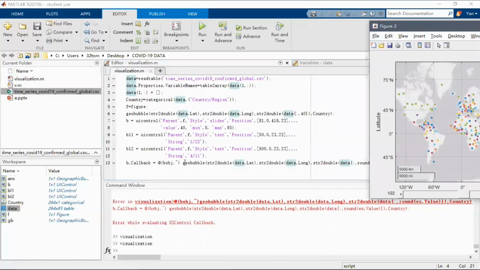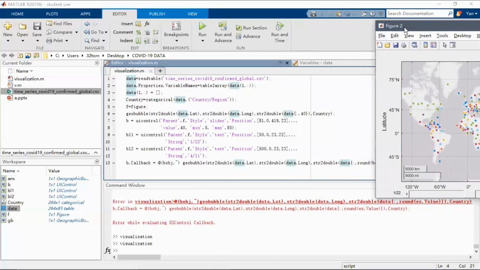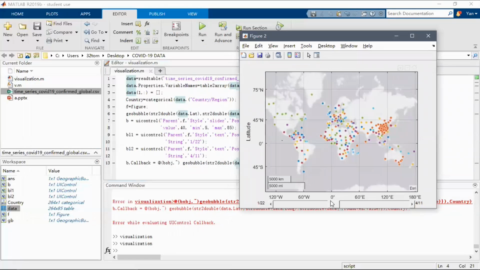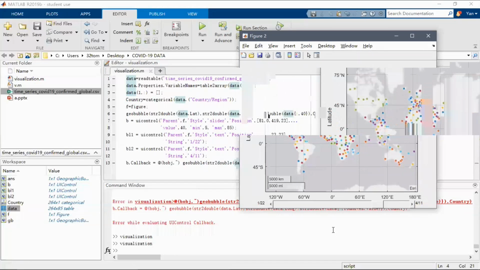What we're going to do here is call GeoBubble a second time, and change the size of the circle to the proper date, which is the value of the slider object. Nothing else is going to be changed. So we can just change the slider value here, and then we can see that the values change.